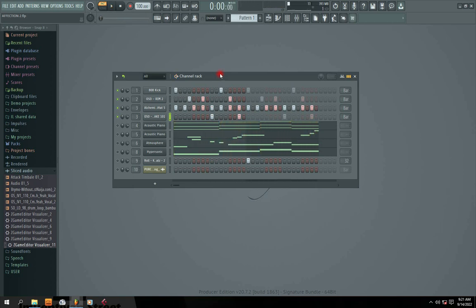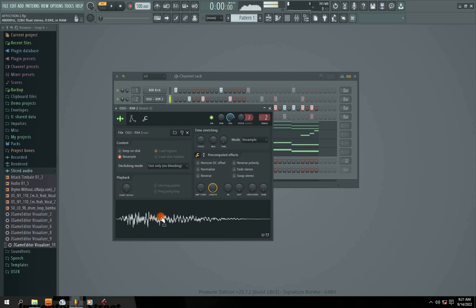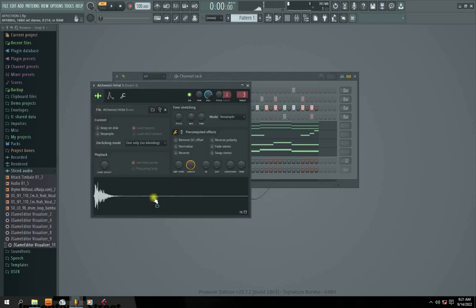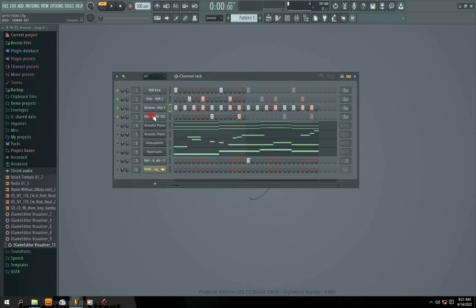Try to make your beat very simple. By the drums now, you can see how the drums are simple. It's not too crowded. You have just one snare, one kick, and one hi-hat. This will keep your beat from being crowded.